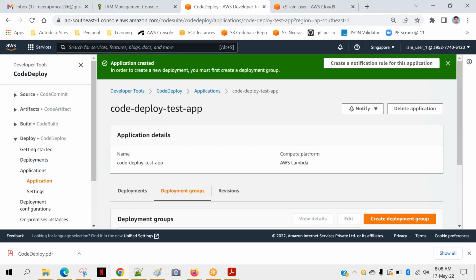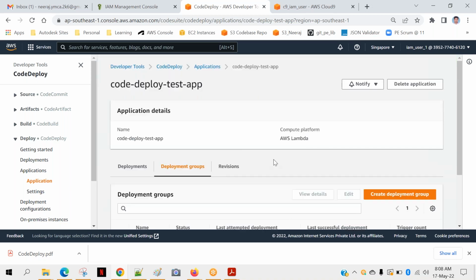It simply asks for the name and the type. The type is Lambda and the name is this one, so we are done with this. Now, since we are thinking about Lambda deployment automation, we should have a Lambda so that we can play around with it.